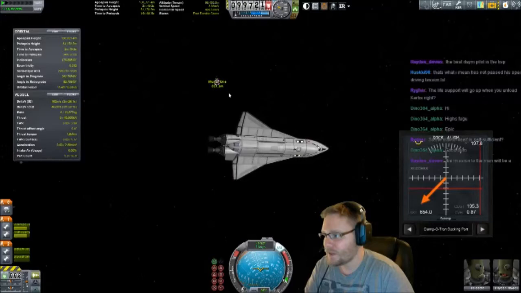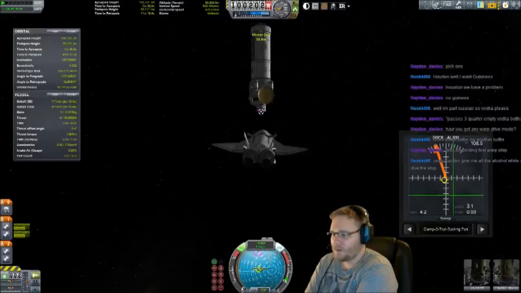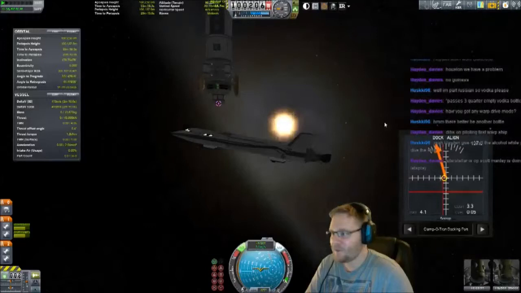Oh, jeez. Okay. Target. Yes, target. Oh, no. RCS. Coming up on this a bit quick. Jeez, we're coming up on this quick. Slow down a bit to half a meter a second. Okay, I think now is a good time. Now is definitely a good time. Stop. I didn't realise I was that close. I didn't realise the station was so big compared to the shuttle. I had no perspective. Right.